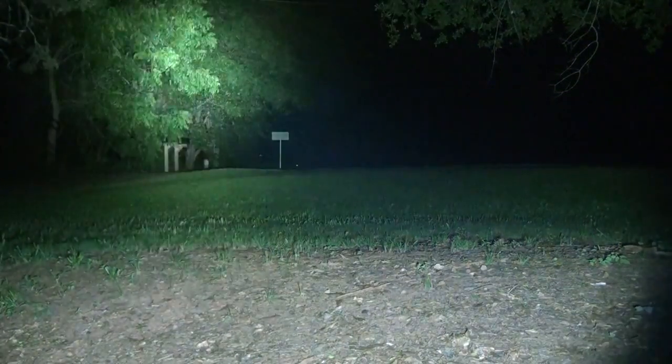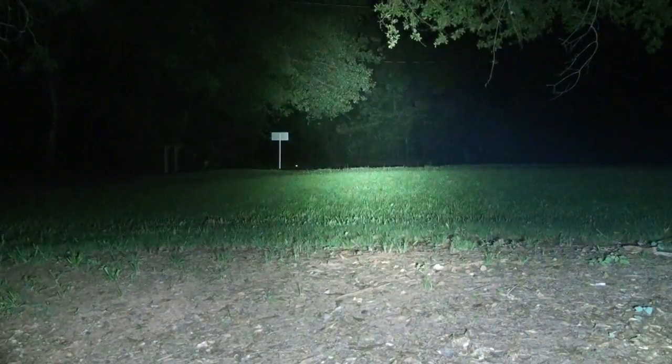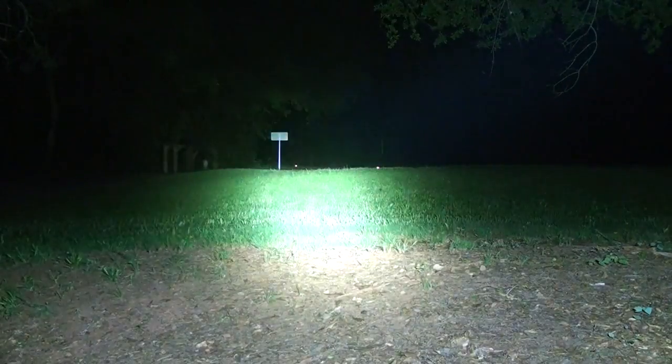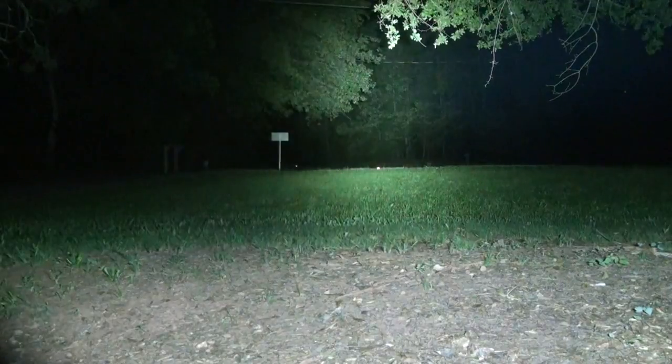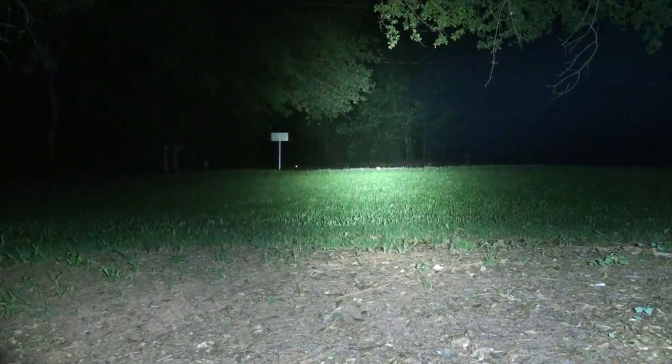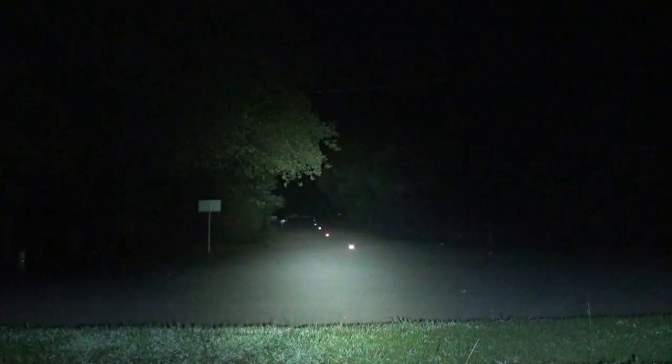Okay, there's the 5,000 lumens. It lights up this entire area. I mean, my entire front yard is lit up. The trees are all lit up like daylight. Here's 150 lumens up the street. You can see the reflectors. We're going to go to the second setting. 1200 lumens all the way up the street.